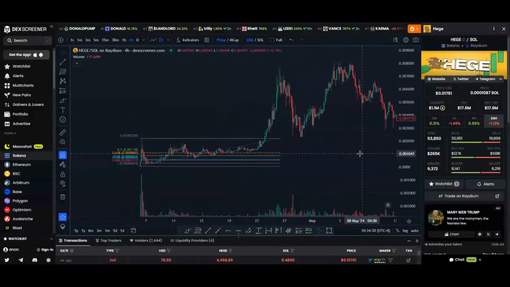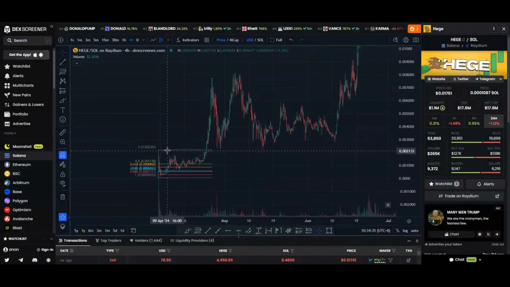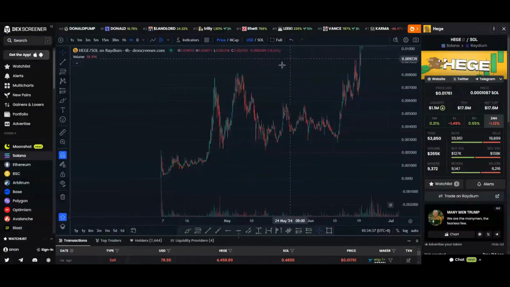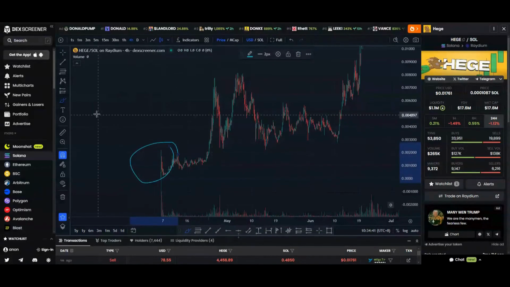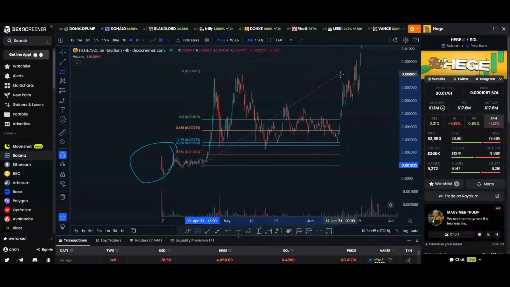Now let's see what happens in this section. That would be considered our first wave, right? First wave is there, okay? So we'll take our Fibonacci retracement tool from this low here to this high.